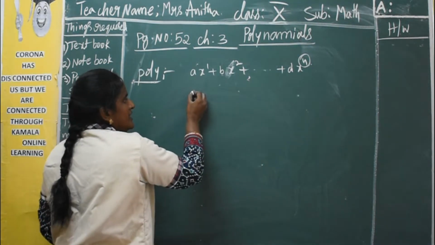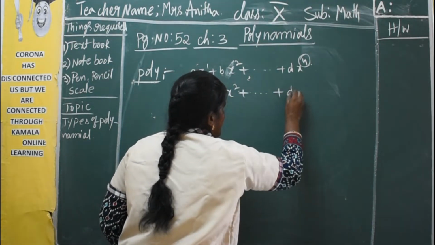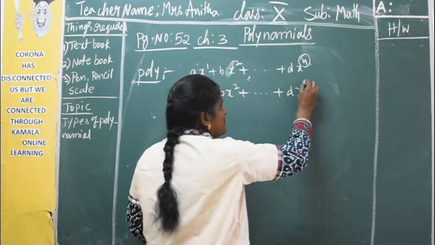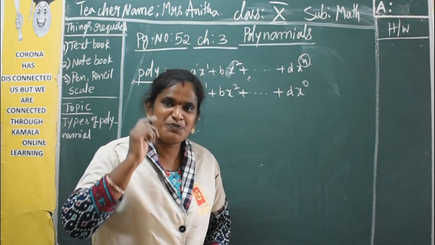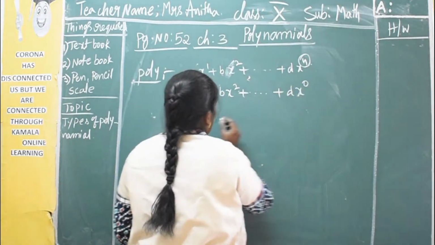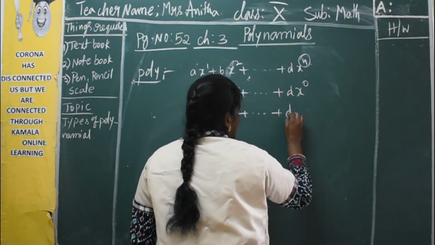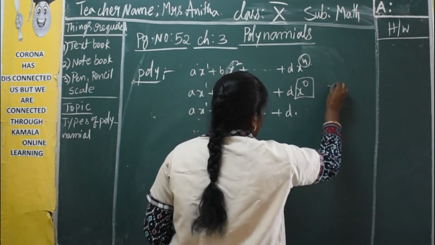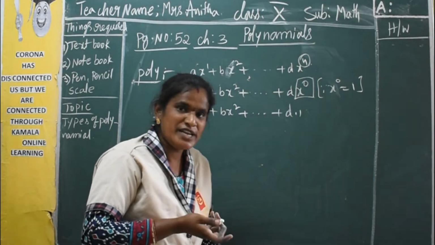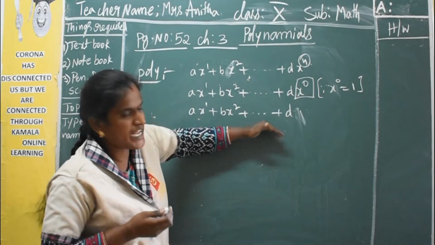It means we can write a x power 1, b x power 2, plus so on, b x power n, plus we can take a whole number, and whole numbers start from 0. So x power 0: you know that something power 0 is always 1, I said so many times. So b into x power 0, the value is b into 1, which is simply b. So this is one type of polynomial, and this is called a polynomial.